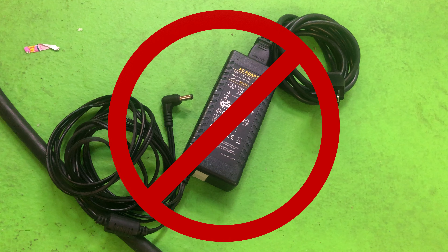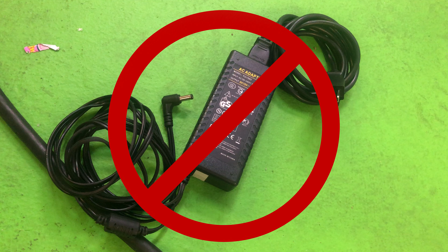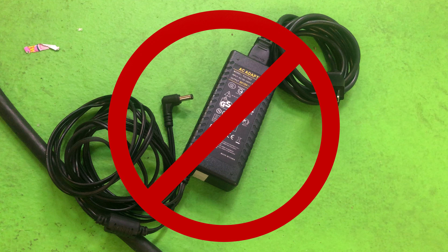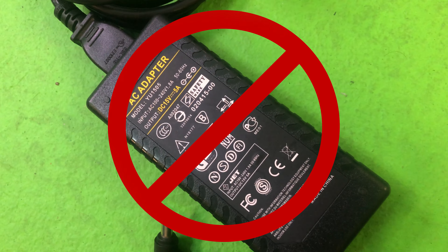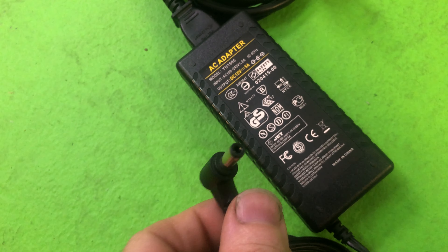Most ring lights require an AC power converter that converts AC to a 24 or 12-volt power supply to run the LEDs. The big problem with these power converters is that they can easily get lost, they very often burn out, and they're not at all easy to replace — because if you get one that puts out a little too much power, it burns out your LEDs. If it puts out not enough power, your LEDs start to have a magenta or pink tint. Keep in mind that neither green nor magenta can be corrected using the color temperature dial because it's on the opposite end of the color wheel. Another real pain is that power adapters have their own proprietary plug, so you have to get not only the right power supply but also one that matches the plug that goes into your unit. With the M45, you don't have to worry about any of that.